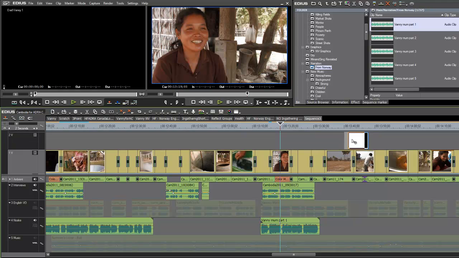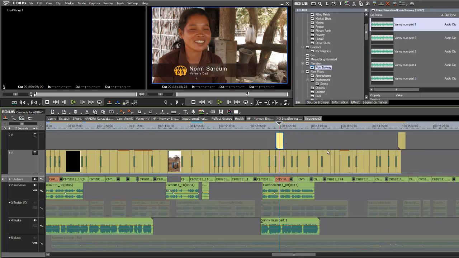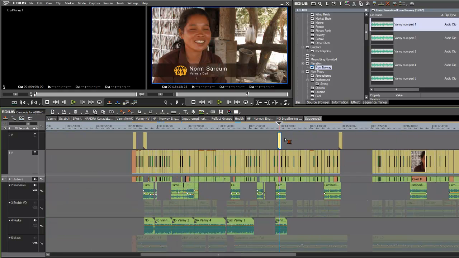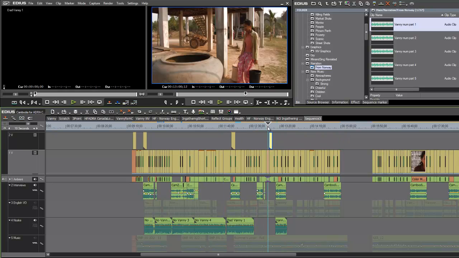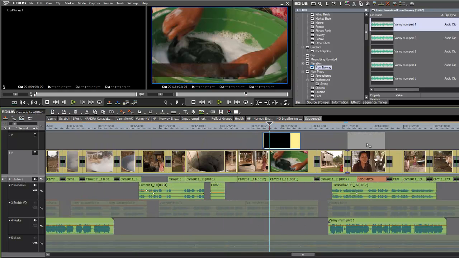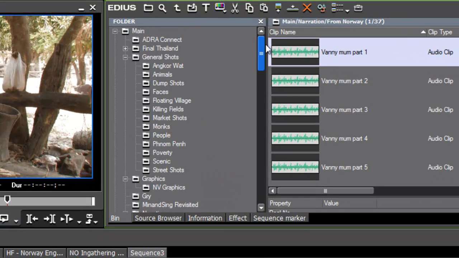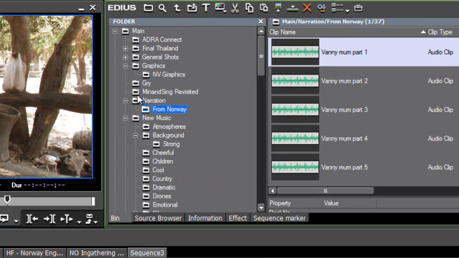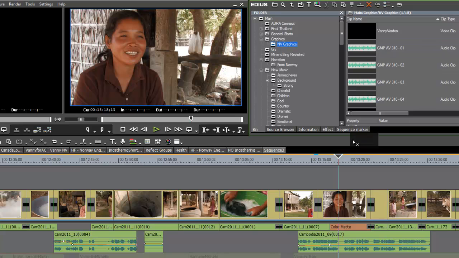You see that her graphic somehow didn't come along with the rest of it. Let's put it back into place. Oh, that's her dad. Well, that is really out of place. We must not have had that track selected when we were making Vonnie's mom. Actually, what we'll need to do is take away the English and bring in the... See, right now it says Vonnie's mom, which won't work for this. Let's delete that, and go up and look under graphics and go after Vonnie's mom and drag it down to the timeline.